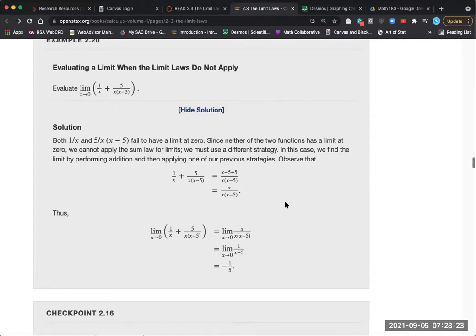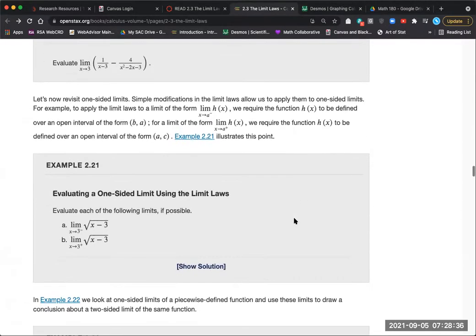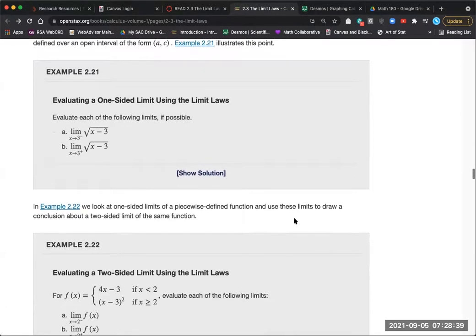And so in this case here, if you get kind of stuck, we have to come up with some other things, and I would add these functions together and then try to evaluate the limit there. So that's stuff I wanted to, again, highlight. There's a lot of things here.